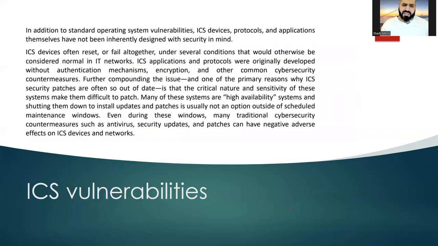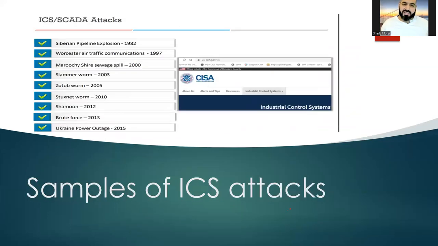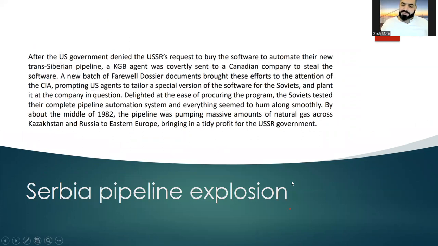Okay, what else I wanted to look at, vulnerabilities. Okay, these are some of the attacks that happened in the wild. Shamoon, one of the top 10 attacks that happened in the wild, was the one that happened at Aramco in 2013. Here is also the power outage we talked about really quickly, but this one over here was the first attack in the entire realm of SCADA attacks, and it was crazy. You can just read about this, and you will spend maybe hours reading about how it was done. And it was a really big scandal between the US at that time and the Soviet Union. It's crazy. I have even added a little bit about it in the next few slides.